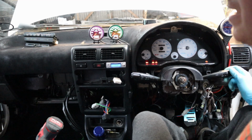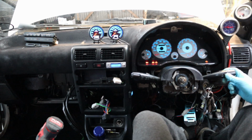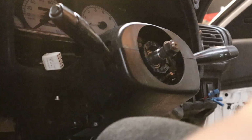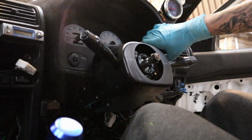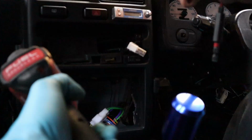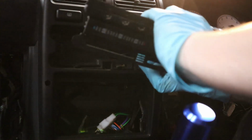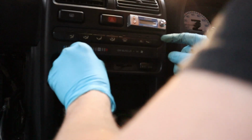So they're the colour of the lights in the day. And then when I turn my lights on for night, it switches to night light. That looks sweet. All working. Ideal. Plugs into the top, push it in. These just go on sideways.